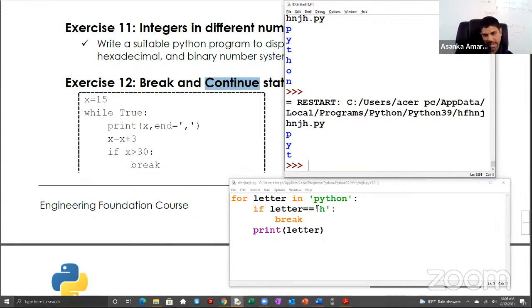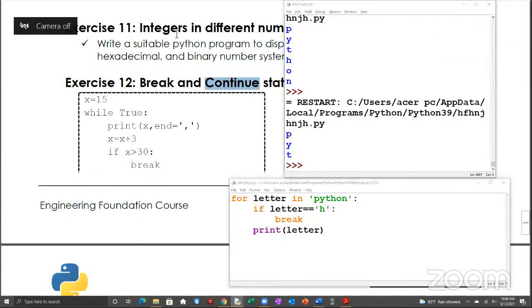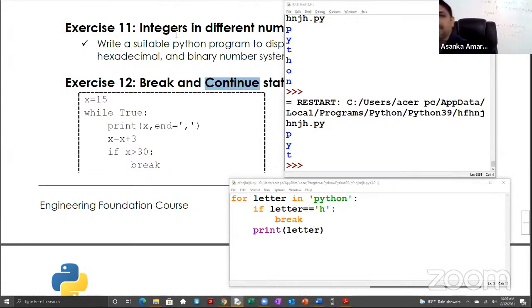And we have to use it with a condition, definitely with an if statement. That is the break statement.